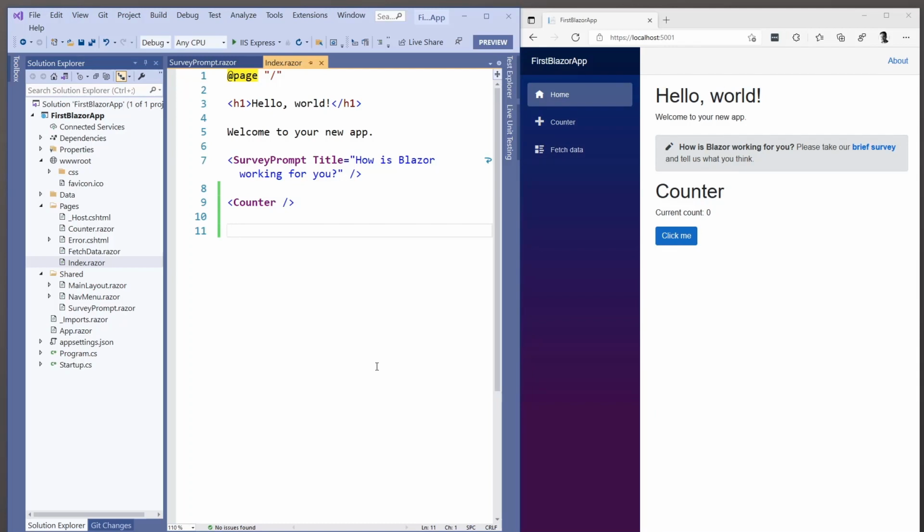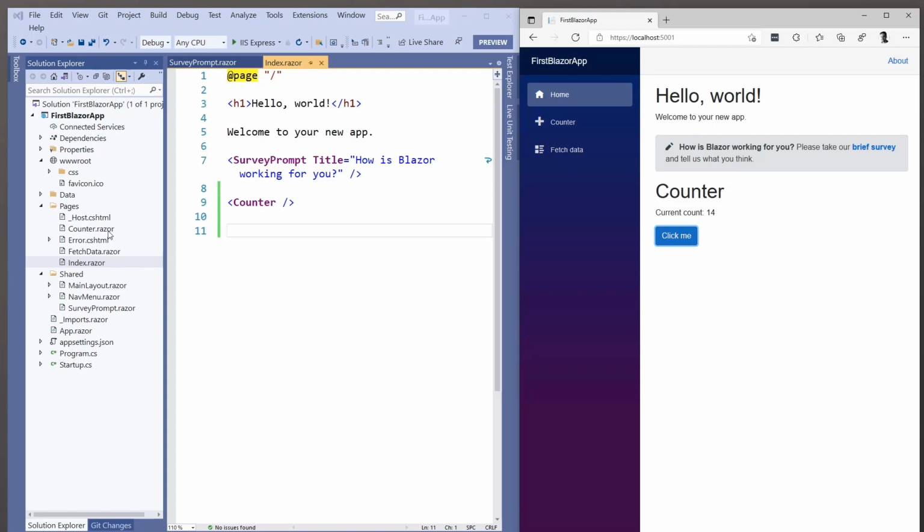That's a title that's being passed in. It's some text that's being submitted into the survey prompt component and being rendered inside of our index page on the right side in the middle of that div that shows how is Blazor working for you. Okay, maybe we can add an attribute to our counter that allows me to change the incrementing count of the counter there. So instead of it incrementing by ones, we can increment by some other value. How do we do that? How do we start passing that information into our page and into our counter.razor component?